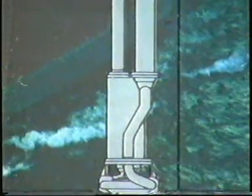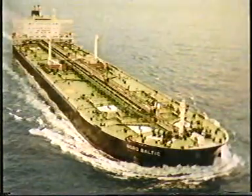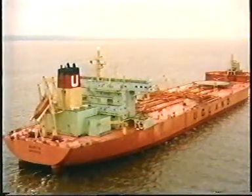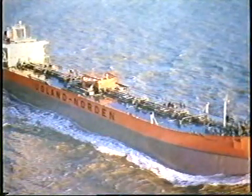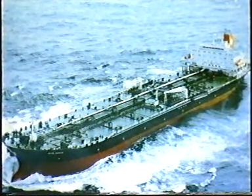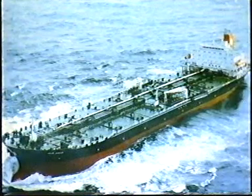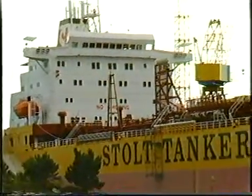FRAMO submerged cargo pumping system for tankers was developed in the beginning of the 1960s and is today in operation on approximately 800 ships worldwide. This instruction video shows the FRAMO cargo pumping system on board MS Stolt Markland, one of Stolt-Nielsen's 4 new buildings at Kleven, Florø, Norway.